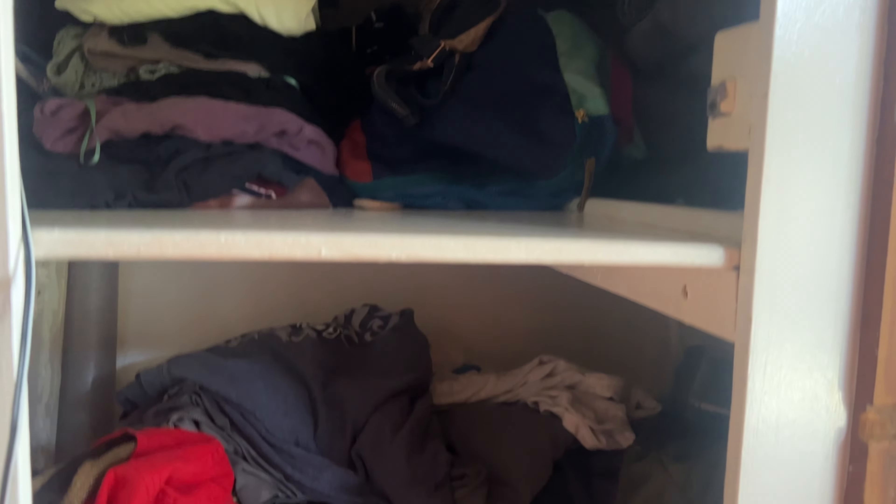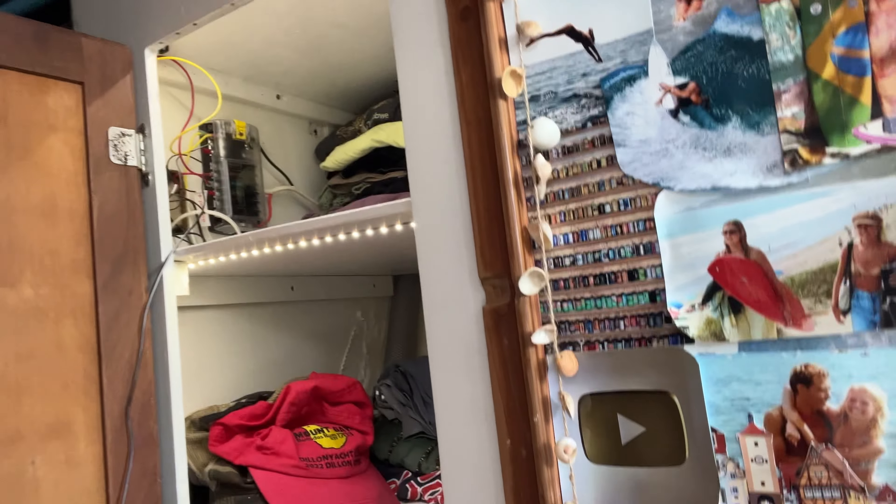This is super small but I'm super excited about it - Brett hooked it up for us. Before, our closet was very dark. At night it was really difficult to find our clothes and we had to go through everything or use a flashlight. And now look at this - he added lights! How nice is that? I'm stoked. It's all the small things and they're all coming together.